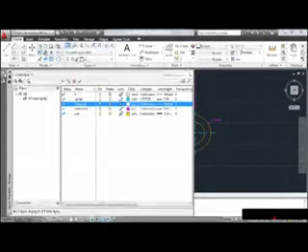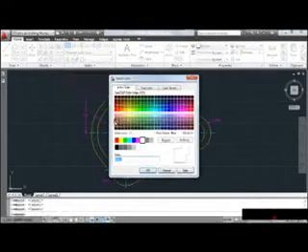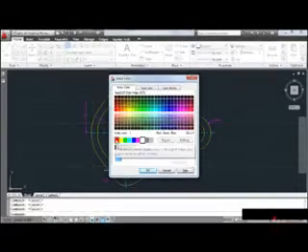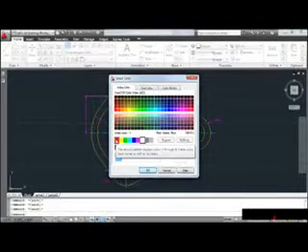I'm going to open up the Layer Properties Manager, and then I'll move over to the Color column and I'll select one of these swatches. This brings up AutoCAD's Color Selector, and in reality, we're not really choosing a color here, we're actually choosing a virtual pen. Watch this. If I place my cursor over the color red, I can see just above it that it has a number, number 1.